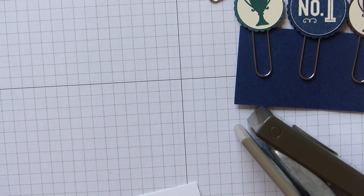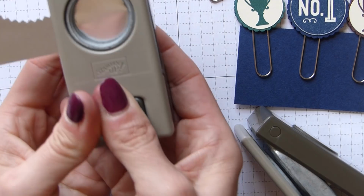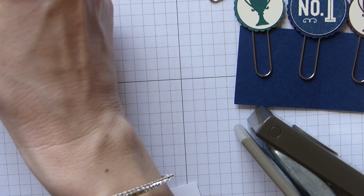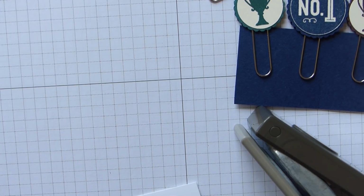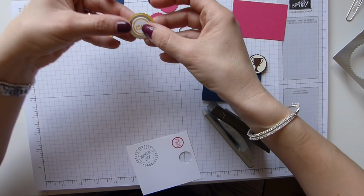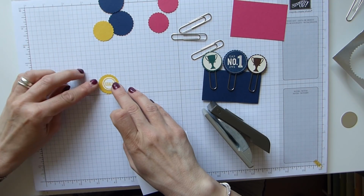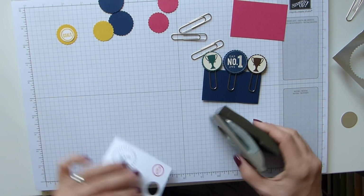This is completely ad hoc because I hadn't planned on doing this. Let's see if I've got enough here on my scrap from a previous project to back this one with some silver. Oh my goodness, I've completely forgotten to zoom out. I'm so sorry. I'm so rubbish with this. Right, I don't like the silver. No, I'm going to stick with that smaller small one. Yes, we're going to stick with the small one.